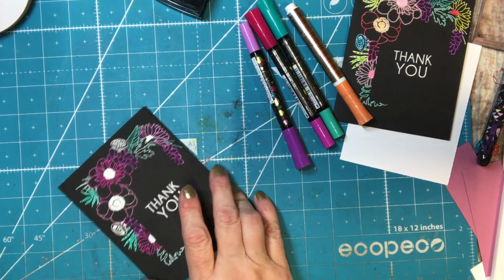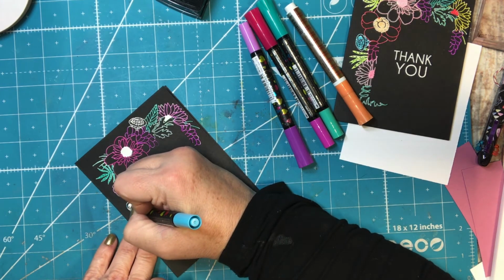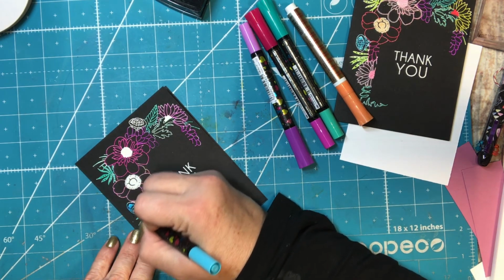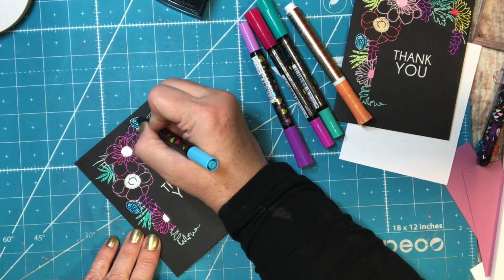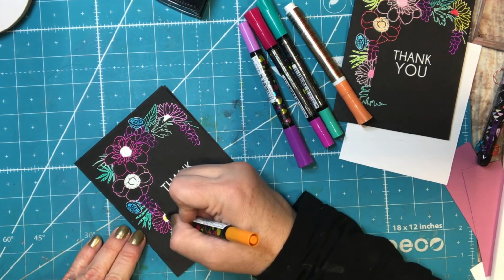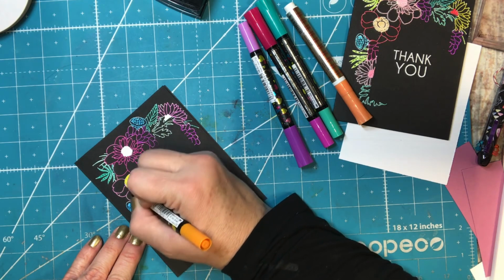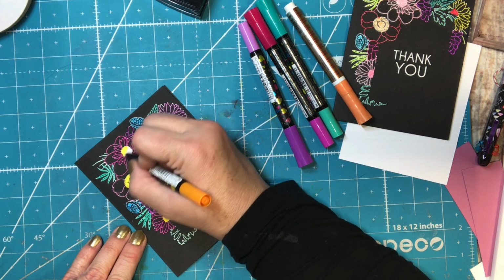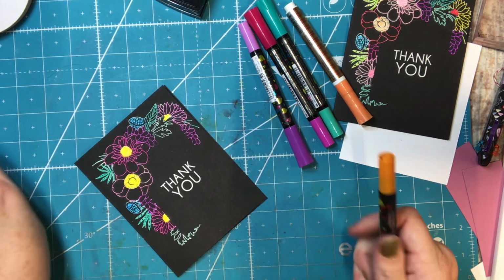And then I think I do want a blue and a yellow, so let me grab those. Oops, I grabbed a green. So my blue, I'm going to do this thing. And then my yellow, I'm going to do the centers. There we go.